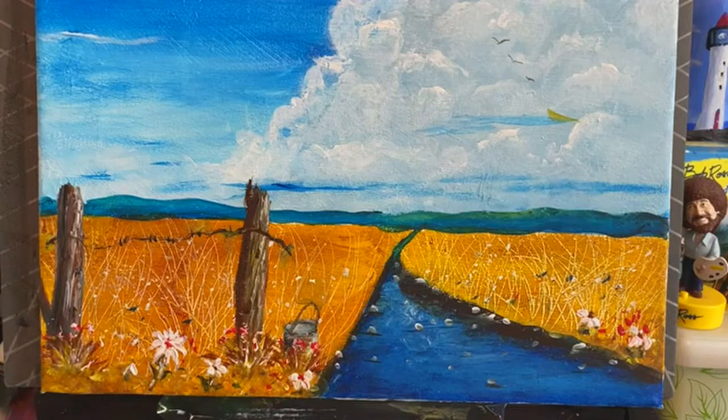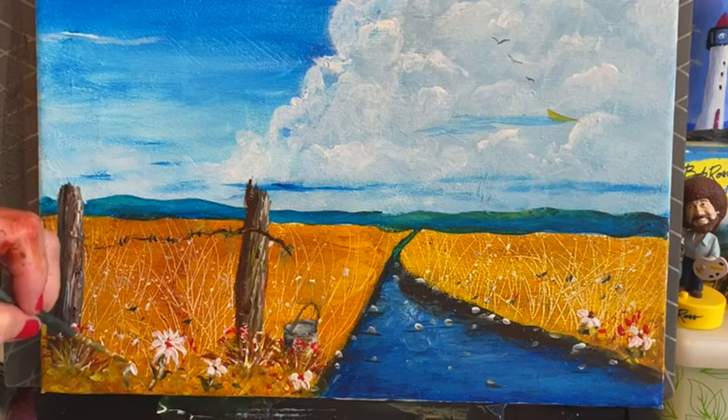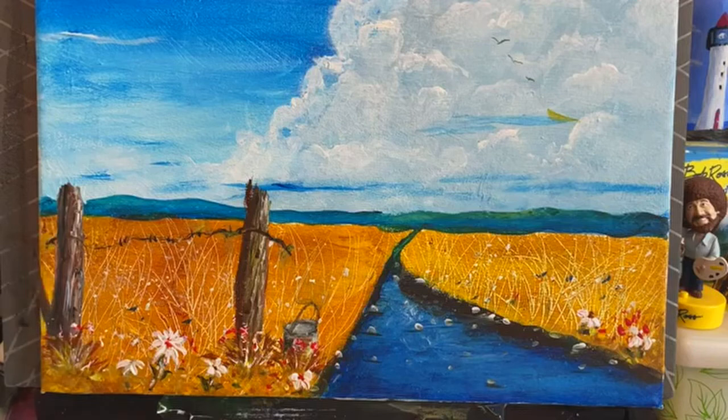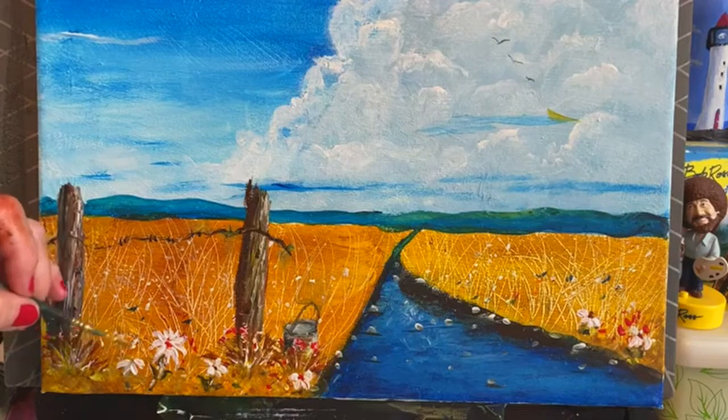My brush is a bit wet. There we go. Touch, pull in, touch. I like touching and pulling in because the brush gives it a really nice edge there. You can use a filbert for this. I'm just using a small round.